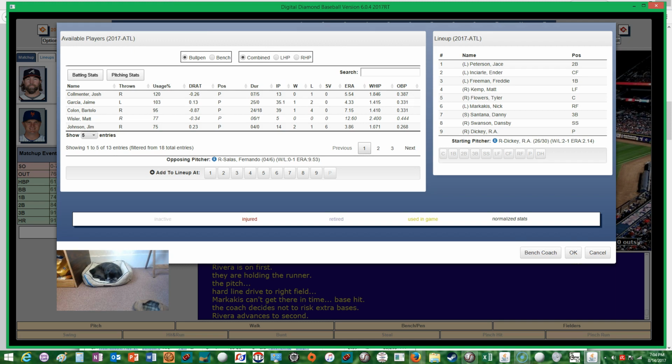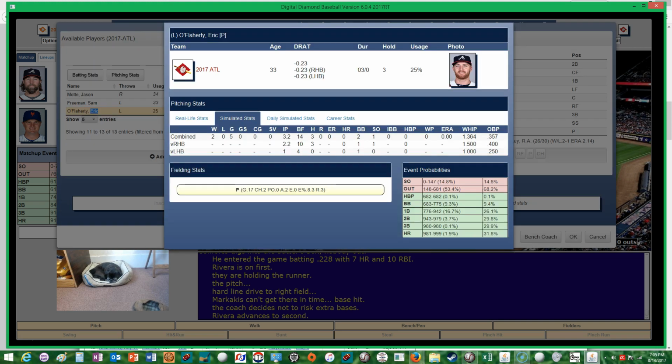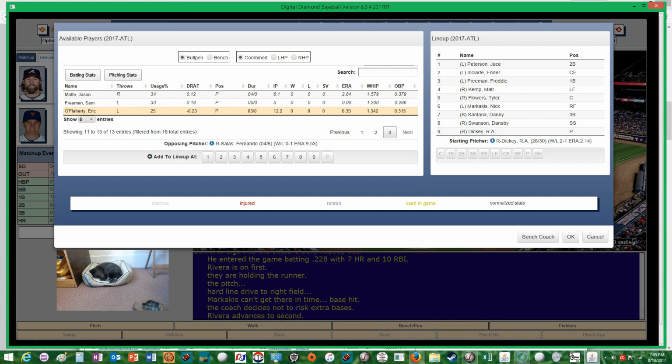Let's check out the Braves bullpen. Flaherty here. 3 2/3 innings pitched so far, and he pitched 12.2 in the actual season. The 6.39 ERA. Yeah, we'll bring him in, at least for one batter. So Flaherty's got the lowest usage percentage too. Usually I'd try to go up from the lowest percentage, depending upon the situation.